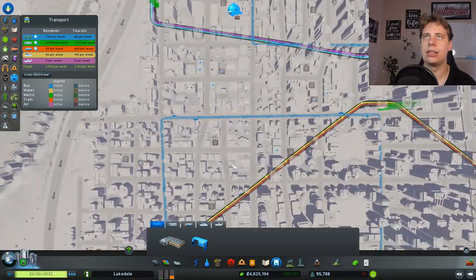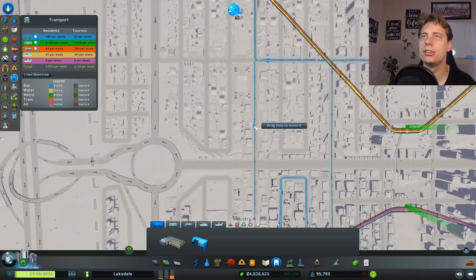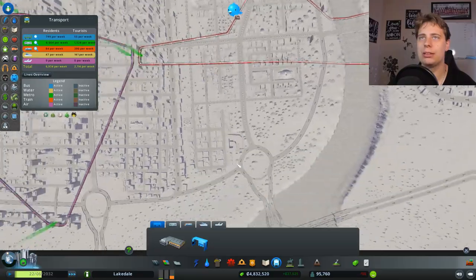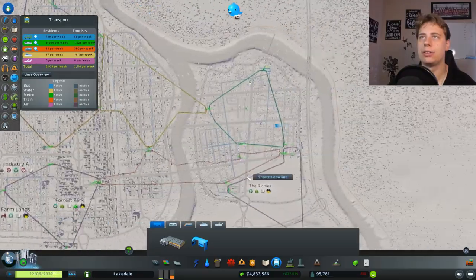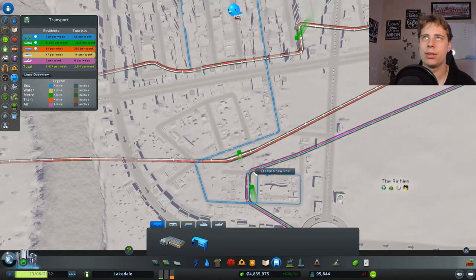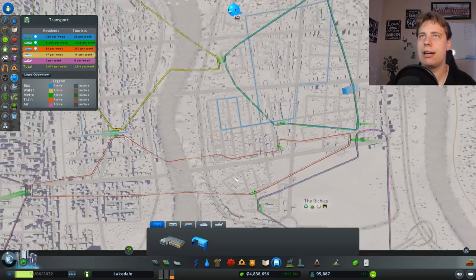Just so they're connected, that's all I want to do. Just make them connect. Actually, no, we're not even going to do that, because they can walk. I can just walk to where they got to go. The only one that might be a problem is this one in the middle of nowhere over here. They might not walk that far. Nah, I think they'll walk that far. We're just going to delete that one too. We're just going to have loops.